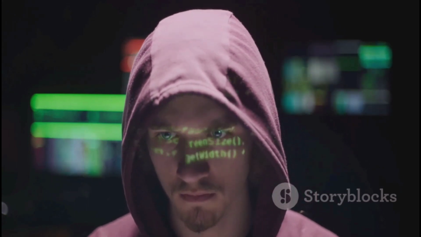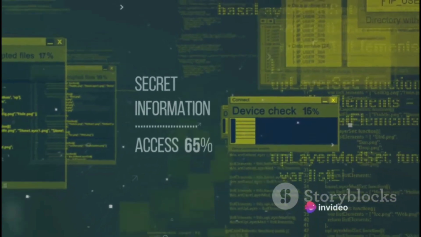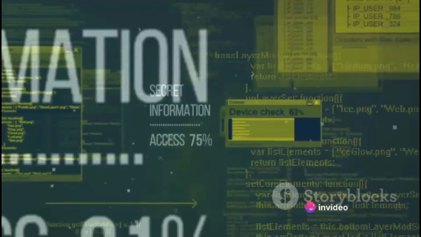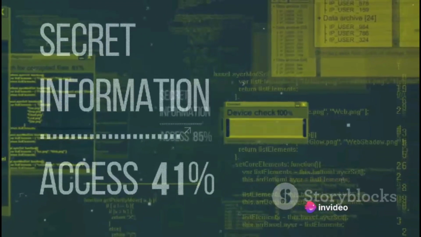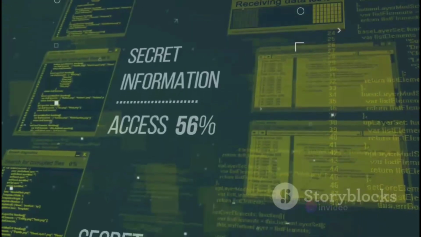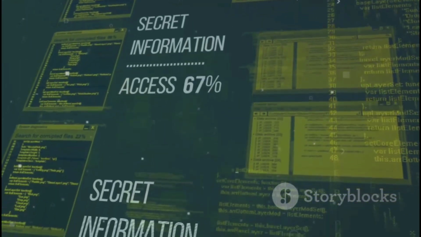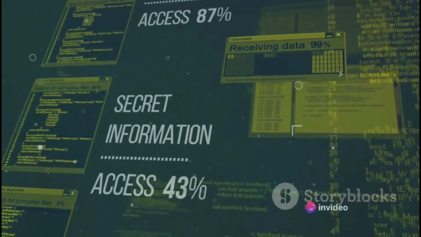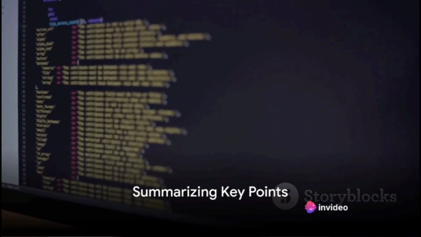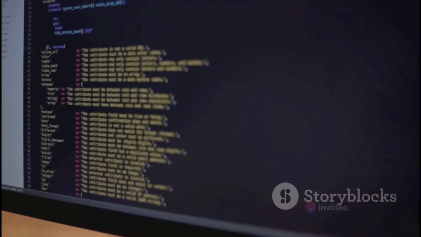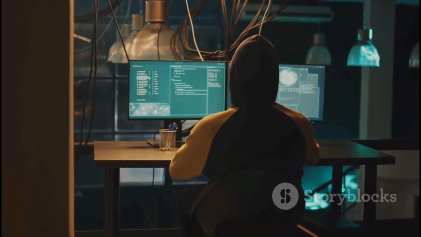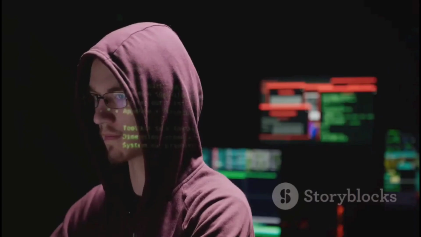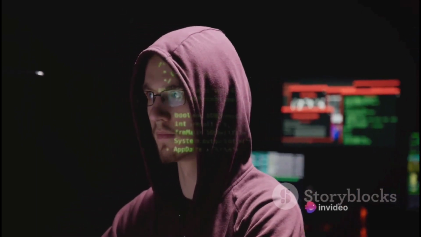Cybersecurity is a constantly evolving field, and as new defenses are developed, so too are new ways to try and bypass them. That's why it's so important to stay informed and up to date on the latest developments. And there you have it. A quick tour of how to detect and potentially bypass a web application firewall. In this brief journey, we've uncovered the mysteries of WAF detection and bypass techniques. We've explored how WAF detection is crucial in identifying threats and how bypass techniques can be both a boon and a bane, depending on whose hands they're in.